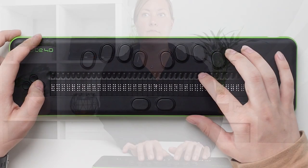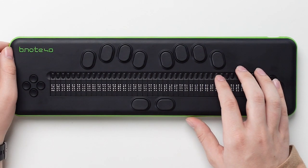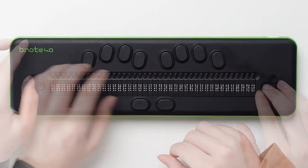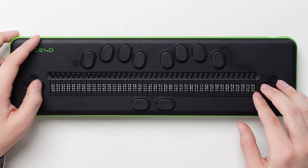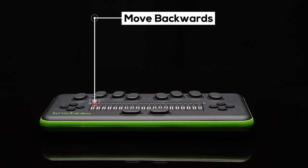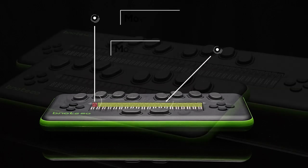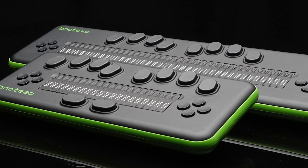Want to read with less physical movement? b.note has dual function cursor router keys. Long press a cursor routing key to move the cursor to the spot, or short press to move forward or backward in the text. There's no need to even use the backward and forward buttons. Short press the cursor key for character 1 to move backwards, or short press any other cursor routing key to move forward. b.note just feels good to the touch.